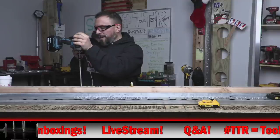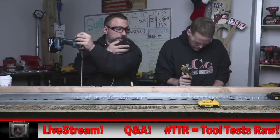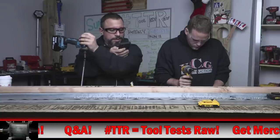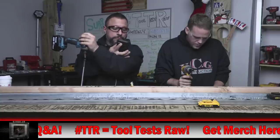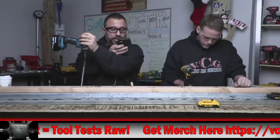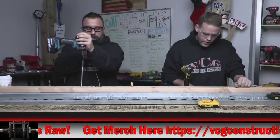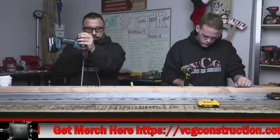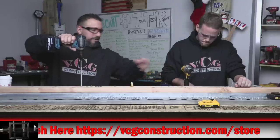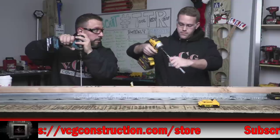So it does come with two batteries. The hilarious part is that if you don't go to the gift center, if you wanted to order the Atomic online right now, it's $159. That's bizarre. It comes with two 1.3 amp hour batteries. It literally says $159. DW72's got the 887. Good night. All right, let's do this. Ready? Yo, $159 for this, with two 1.3 amp hour batteries? That's ridiculous.